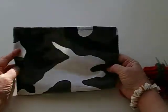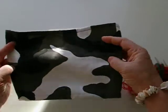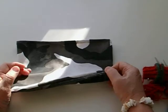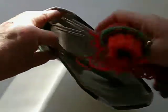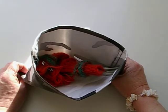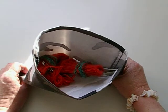And then I made this little bag. I had shortened some pants into shorts for my son, and there was the cuff part left over. So I just folded over the edge twice and sewed it, and then I sewed the bottom of the hem to close it, because I wanted something just to throw onto the sofa beside me. It didn't need to be anything that I need to carry around, just to keep the needles together, so I can move it out of the way when I need to.